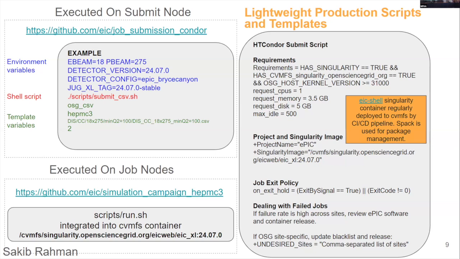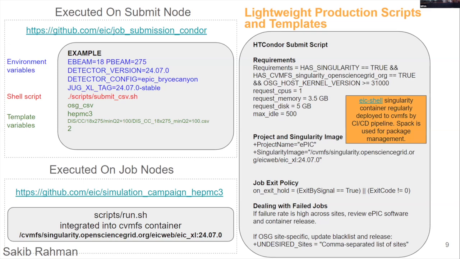And then on the job node, it's just a simple run.sh shell script, which is integrated into our tagged container on CVMFS. The submit script itself, there's not a lot in it. It looks like just any other submit script that you've probably seen different groups show the last couple of days. The only requirement we have is probably having Singularity so that we can access our container and run the software from there.